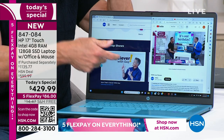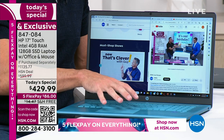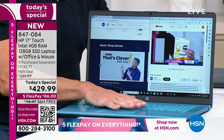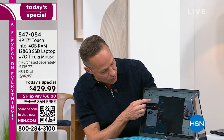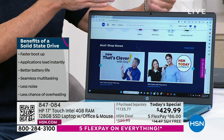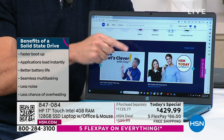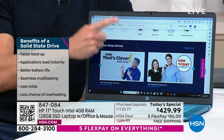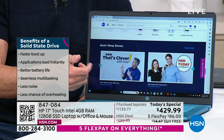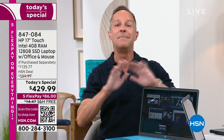Instead, there are no moving parts now inside your computer — it's what's called a solid-state drive, and it makes your computer lighter, quieter, and faster. We have a little animation showing the comparison between a solid-state drive and the older hard disk drive style — the three big things. It's lighter — this computer weighs less than four pounds. It's quieter. And it's faster — faster boot-up, faster multitasking. There's no moving parts, it's more durable. All of those things combined with the solid-state drive make for a better overall computer.